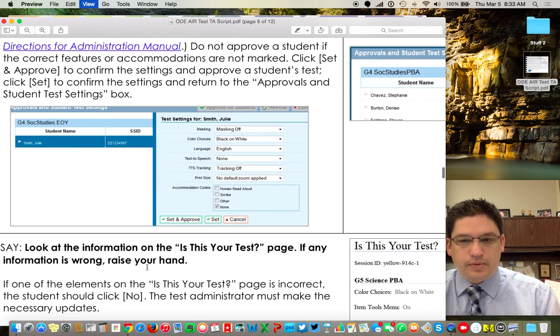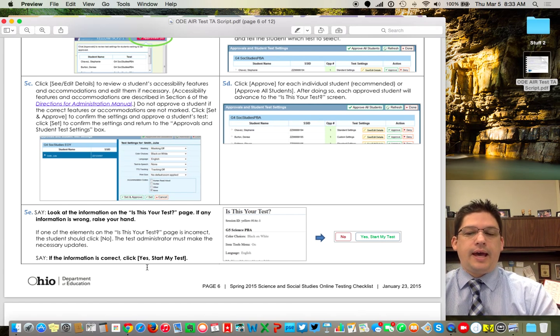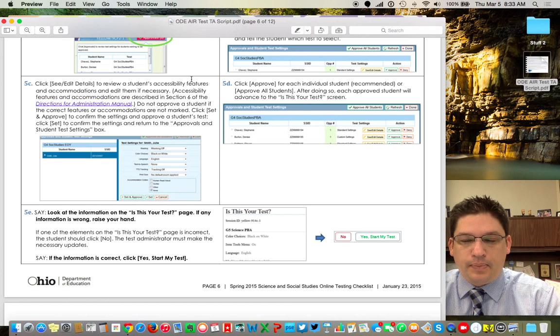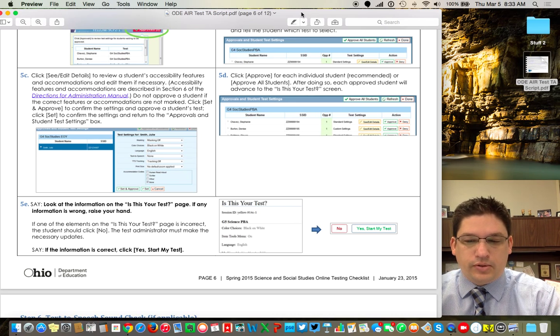All right, so let's move this back out. You can also do a mass approval, which basically means that you agree and you get the entire class. The only thing that I don't like with that is that you don't go student by student to check to make sure those accommodations are all set. So it might be a good thing to have a conversation with some of those teachers, especially our spec ed teachers, to make sure that they know what all the accommodations are for all of those kids.